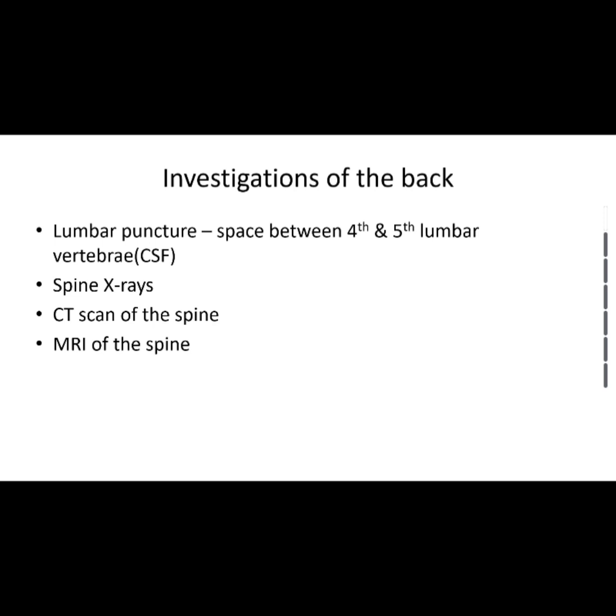You can do a CT scan of the spine, especially when we want to look at the bones in detail, where we suspect, for example, a fracture and maybe injury to the spinal cord. Sometimes you need to do a CT scan of the spine. And then an MRI of the spine, especially when you want to look at the spinal cord.